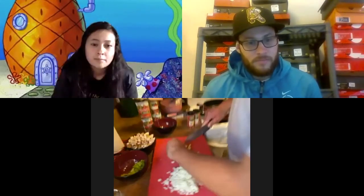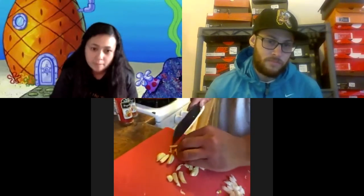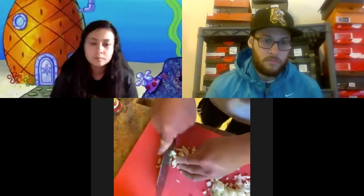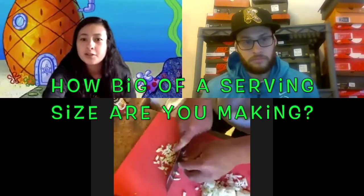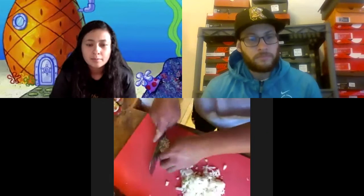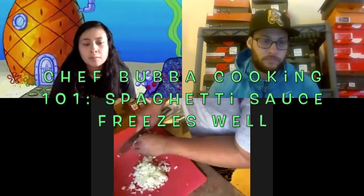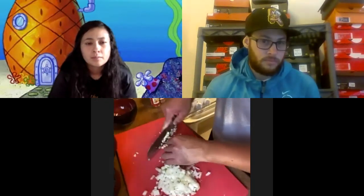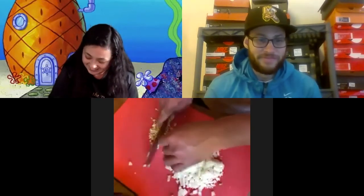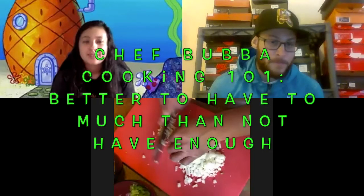Now I'm going to chop up the garlic — long ways first to get some strips, then turn it the other way. How big a serving size are you making? When I make my sauce for spaghetti I always make a little bit more — a good size pot of sauce. The beauty of spaghetti sauce is it freezes really well, so if you make too much you can always put it in the freezer and next time you just cook the noodles. I was raised with the idea that it's better to have a little too much than not enough — you never know who's going to want to stop by for dinner.